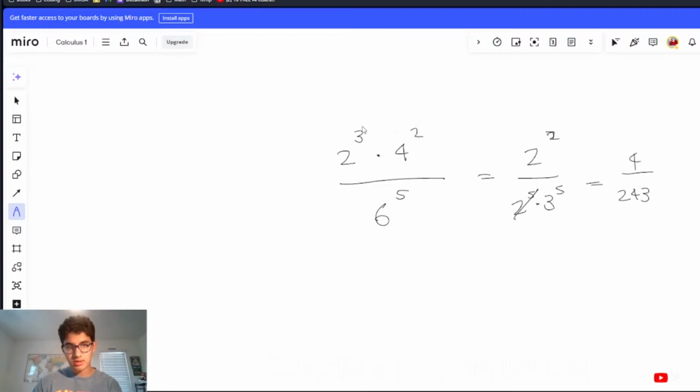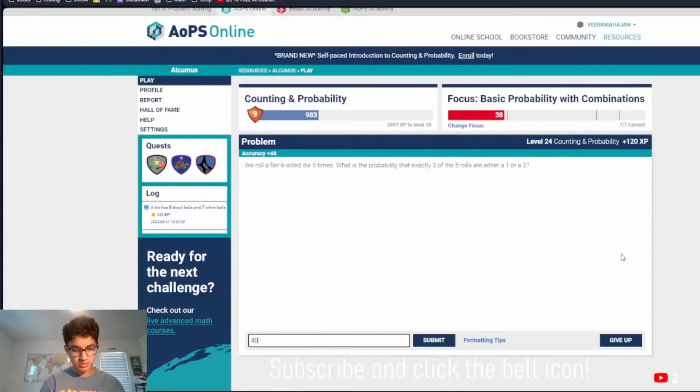So we need to take that into account. It'll be 5 choose 3 times 2 cubed. So you have to pick which three are going to be 1 or 2, and then make each of them 1 or 2 accordingly. And then the other two will be like that. So it's basically just this times 5 choose 3. That's the only thing that's changed. That's 5 times 4 over 2, so that's times 10. So 40 over 243, maybe.